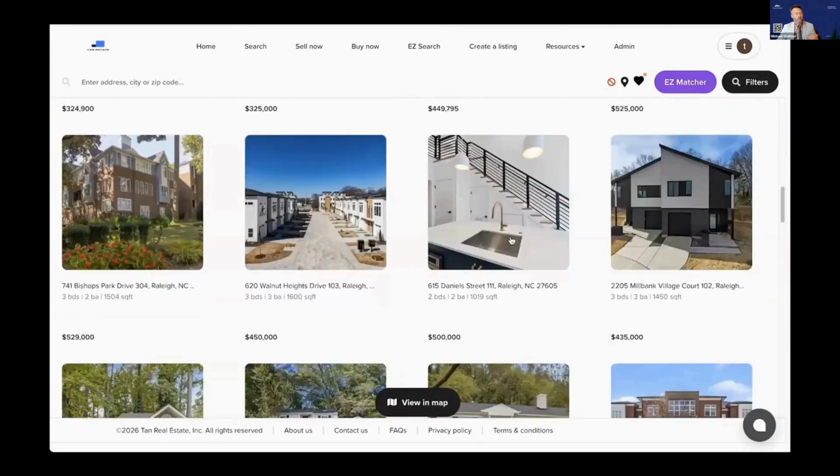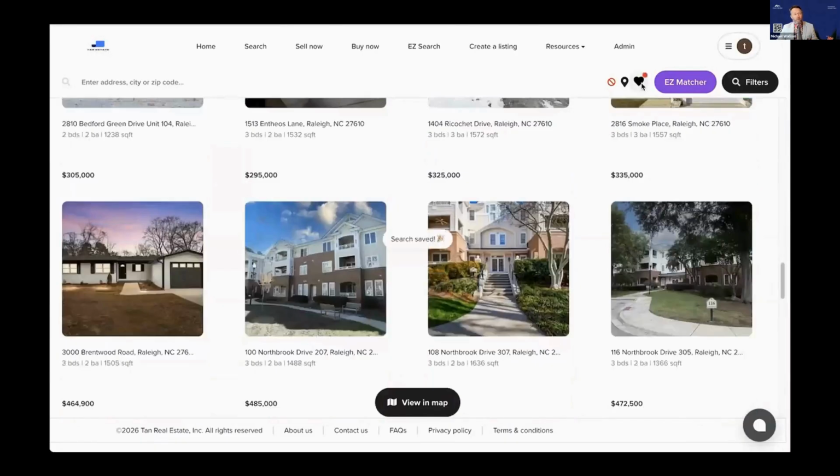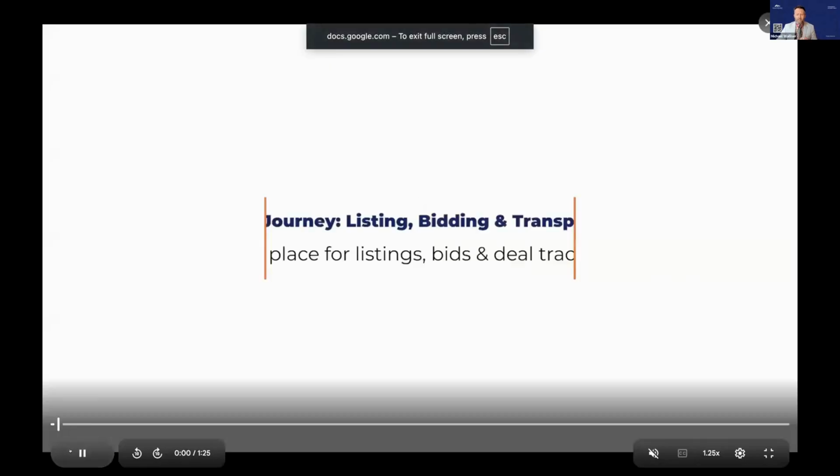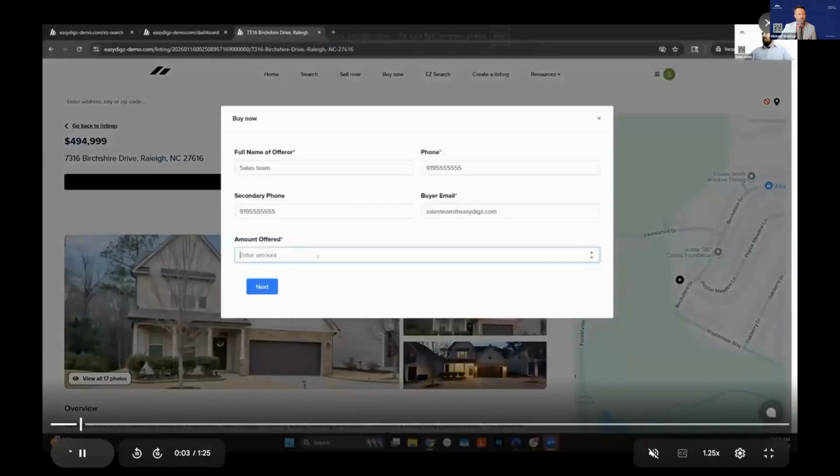Additionally, you're going to see the save searches and individual favorites that allow real-time updates and real-time notifications about additional properties that may meet their criteria, while allowing them to stay up to date all through your own branded personalized outreach. From there, we're going to touch a little bit on the client portal, which is how the client stays up to date throughout these transaction processes.